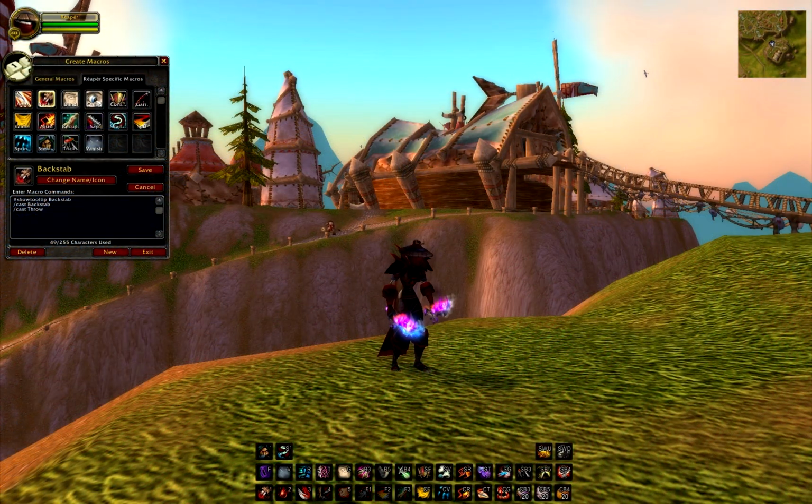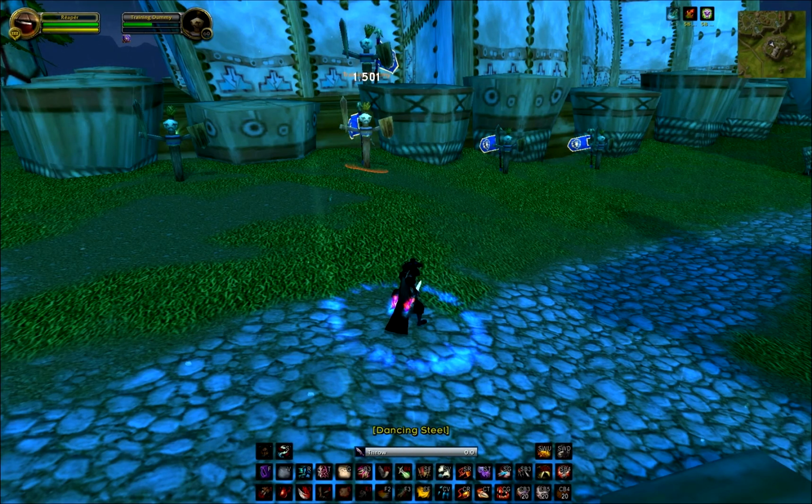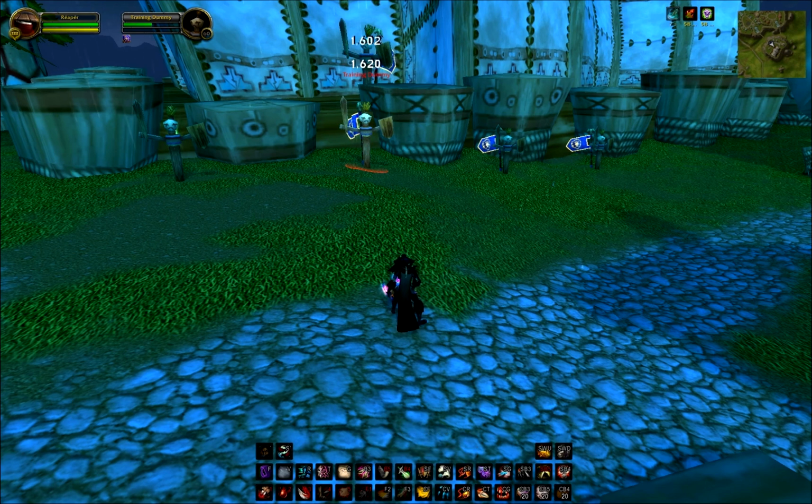This is my backstab macro. If I'm in range, it will use backstab, and if I'm out of range, it will use throw. This macro comes in handy when I'm being rooted, so I can at least pull off some damage by range. It's also a good way to keep people in combat.